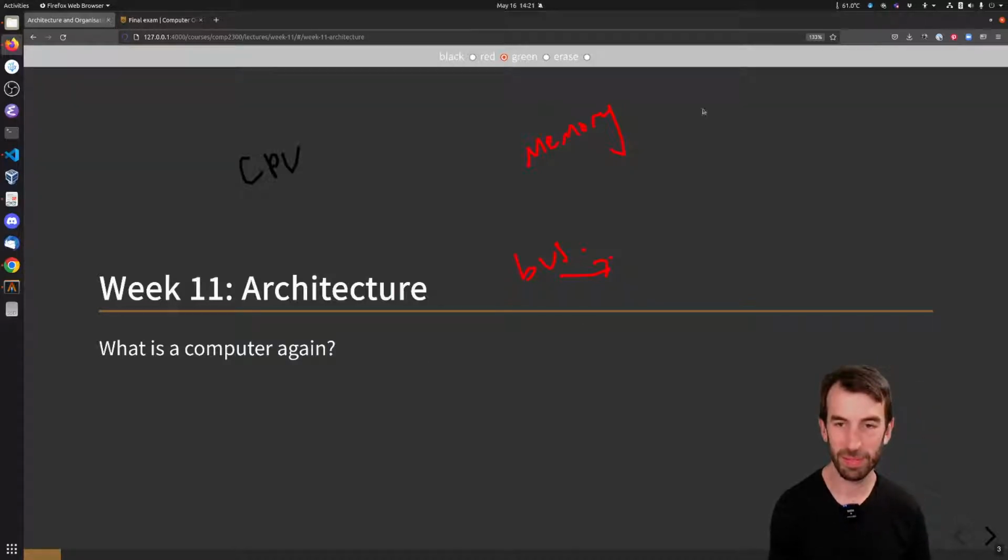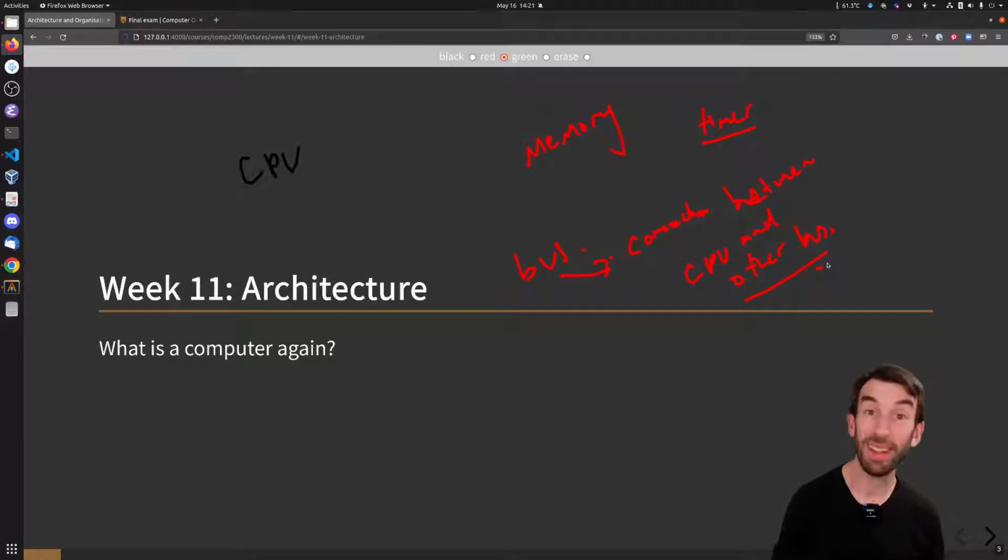Timer. And someone said clock, so I'm going to interpret that as timer, which is useful. Bus is going to be some connection between CPU and other stuff. That's right, exactly what a bus is, important. So you said high speed, I'm not going to put that qualifier on it, it's just a connection between your CPU and other stuff.